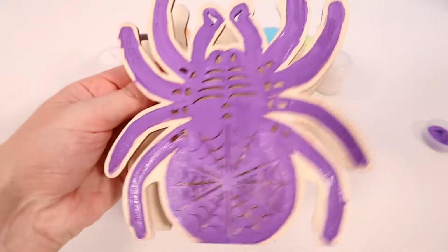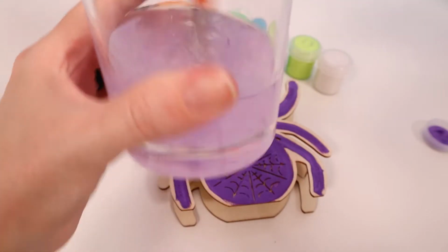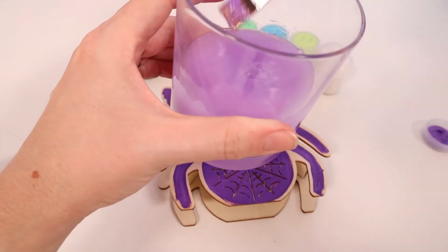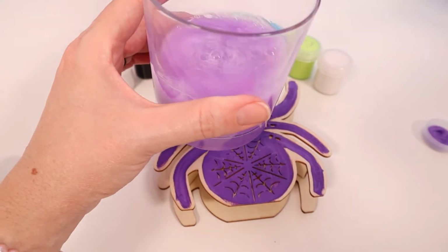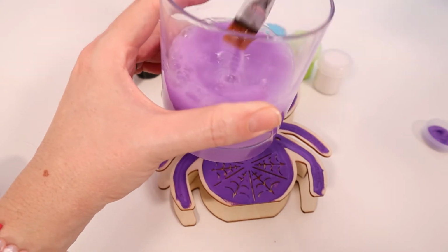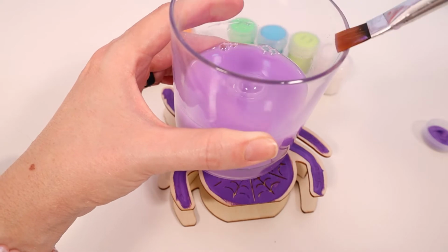Okay, let's see what other color we can add to our spider. Let's get the paint off the paintbrush. If I'm gonna use my paintbrush again, I gotta clean it off. Cleaning off the paintbrush can be the most fun out of everything. Hey, if you can have fun while cleaning, then I say clean away.